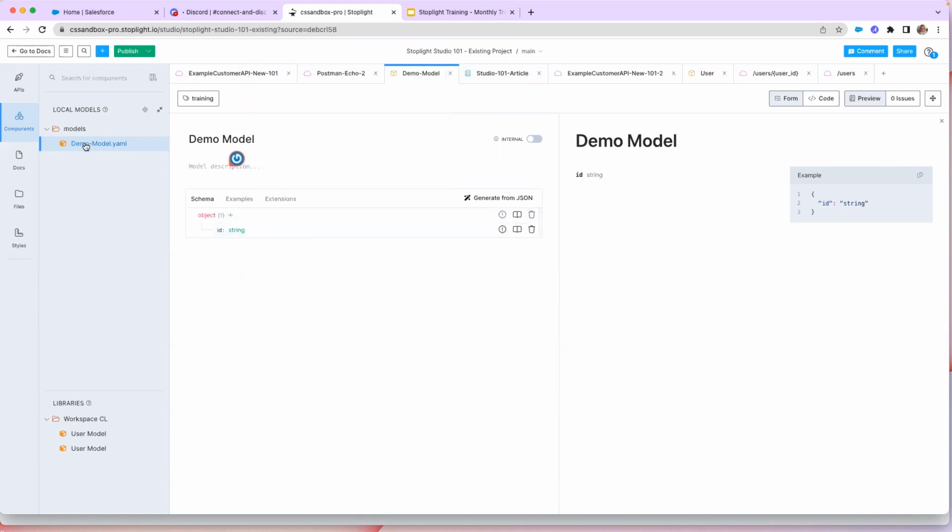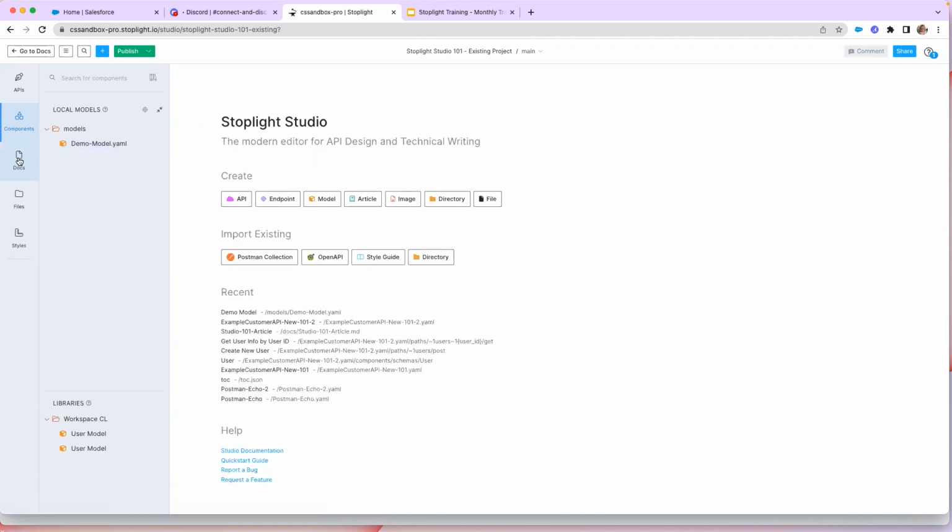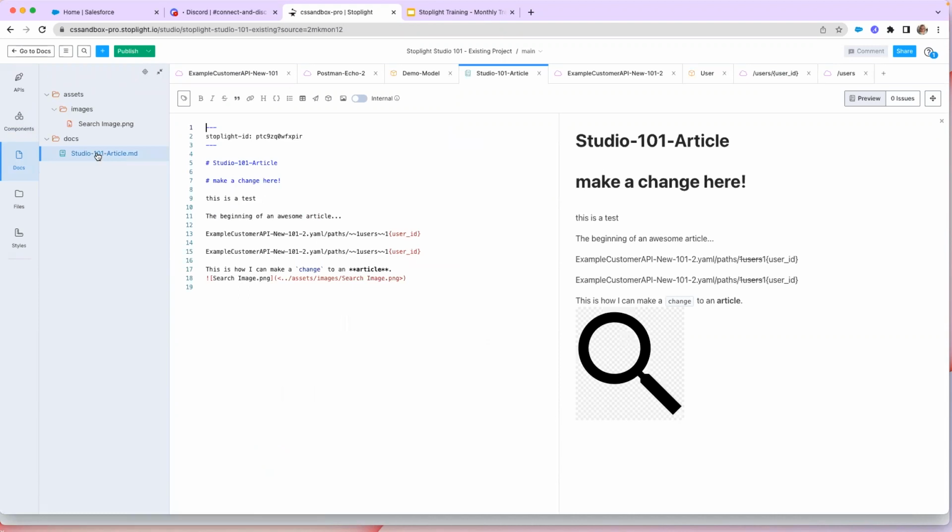All right, so now we're going to go ahead and go to the Documentations tab. In your Documentations tab, you will have an article, or if you create an article, the articles leverage Stoplight flavored markdown, and your screen changes differently in this particular tab as well. You'll notice that you'll have some markdown toolbar here across the top, along with that internal toggle button.